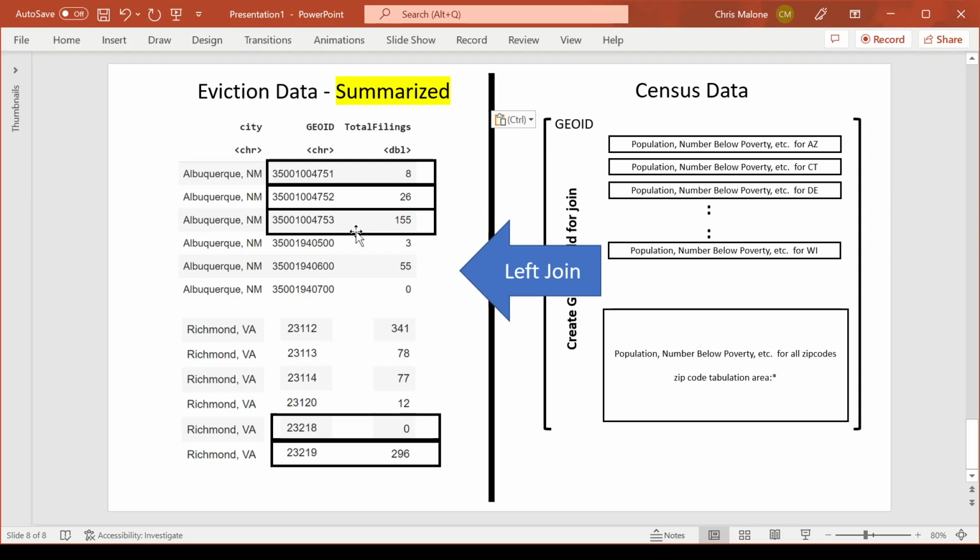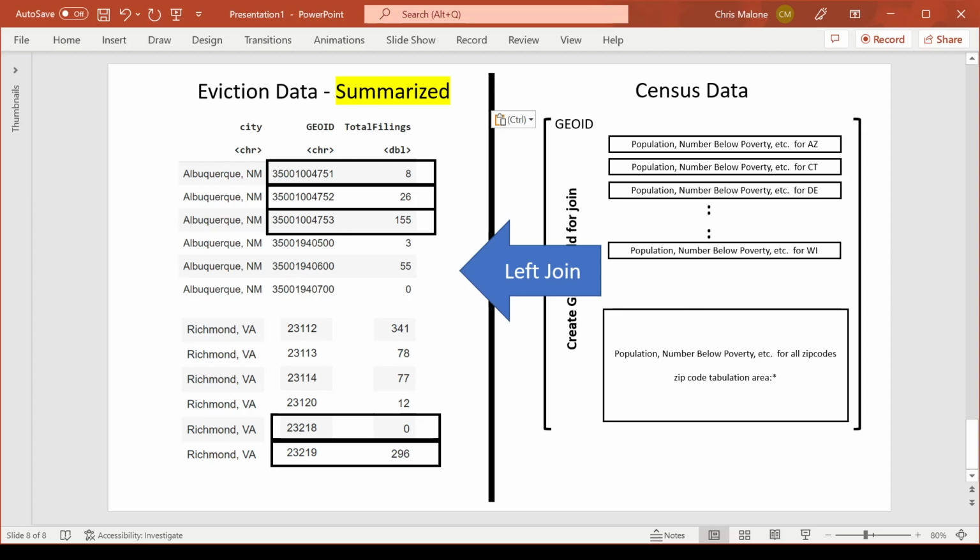So you're just going to do a simple left join here of the census data with the eviction data. Now, when I did this, I ended up with quite a few, I think it was about 1,400 or so, either census tracts or zip codes where I was not able to get census data. So you might end up with some missingness after you do your join. That's okay. I mean, that's just life. You do not need to go track down all of those missing observations.